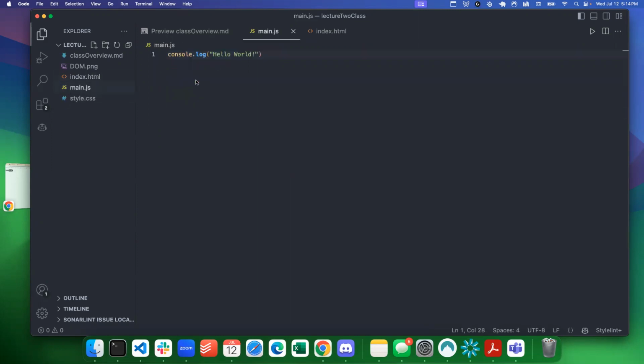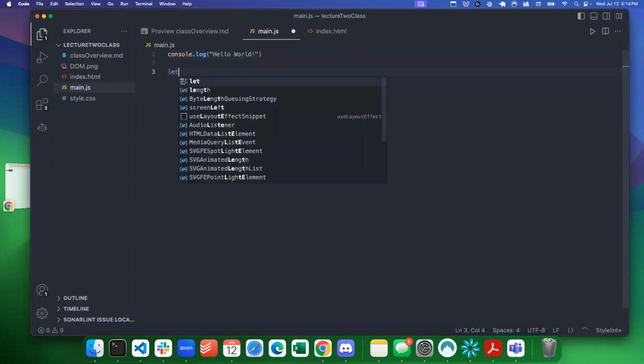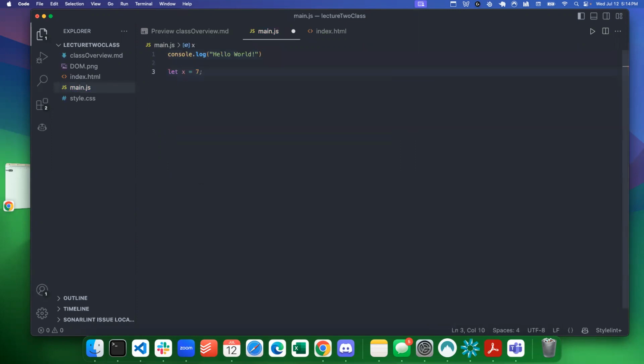But in the same way that if I said let x equal 7, but up here I said console.log x, it doesn't know what x is yet, right? I haven't declared that. It goes top to bottom, and it's going to say, hey, I don't know what x is because it hasn't been declared yet.